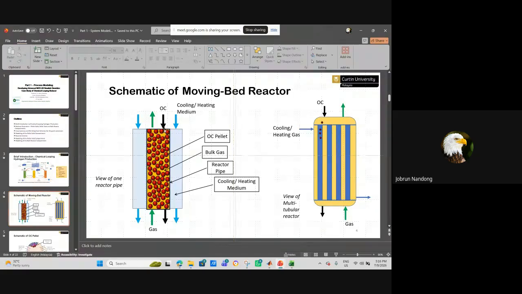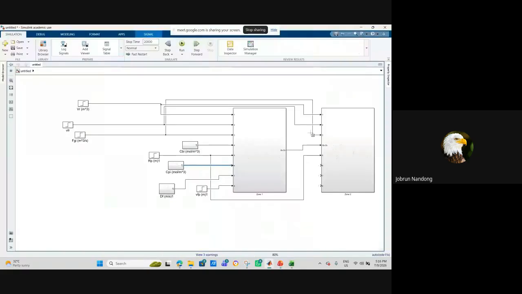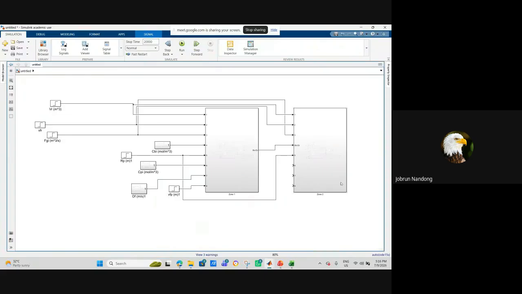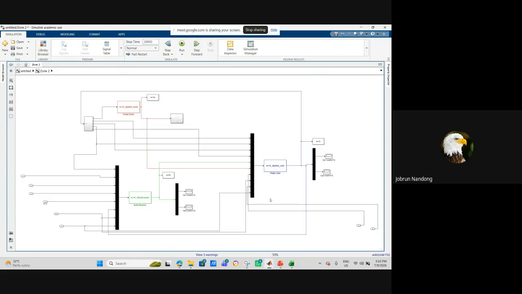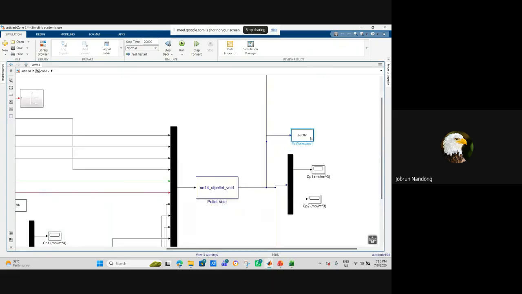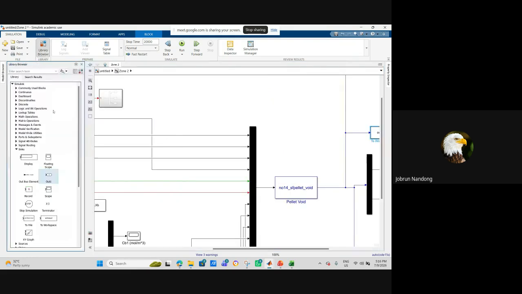So CP here. This one, the CPI is a counter current. It should be coming from this one. So what you need to do is get an outlet here as well. You just make an outlet from this one, so then you can send the information from CP here out. So now you create again the output here.